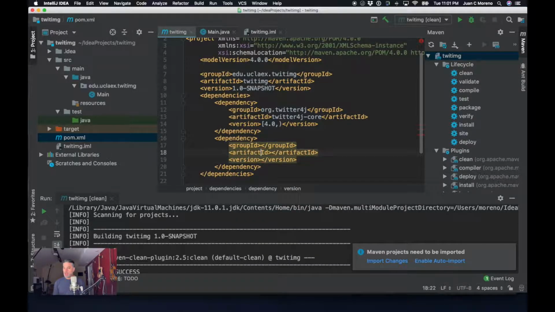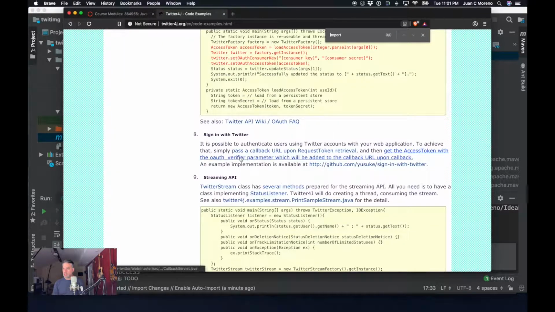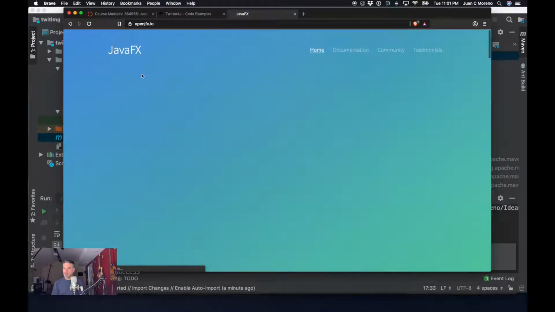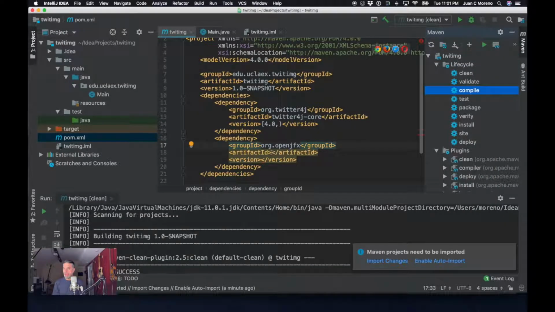And version. So we have the very basic things. We're gonna look for the group ID, which is org.openjfx, which is the holder. OpenJFX is the holder of JavaFX now after version 11 of Java.